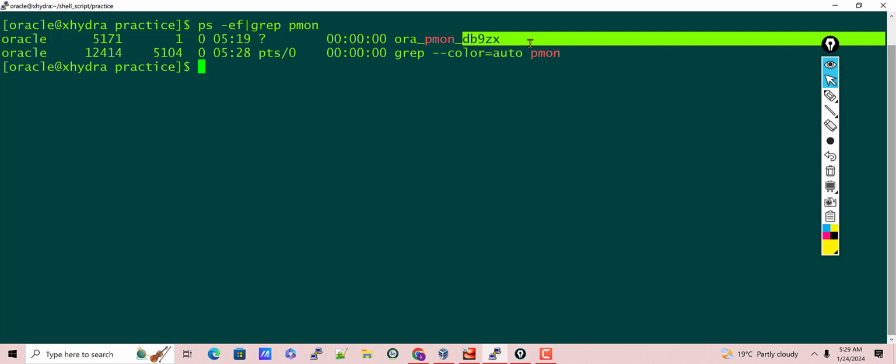Say for example, if I have 10 databases running in the same server, then I need to iterate, or read all the information from all those 10 databases. So in that case, what do we have to do?